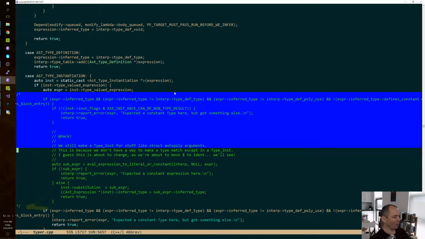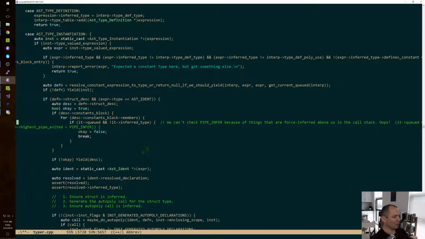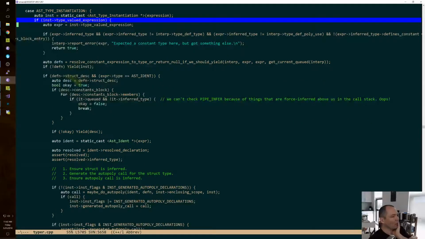This is not necessary anymore, so let's get rid of that for readability. So we just come in here and start doing all this stuff. For the case we're talking about, we have a type valued expression, because the identifier for the polymorphic type is a type valued expression. So then we just start doing all this logic again, and we get here pretty fast.